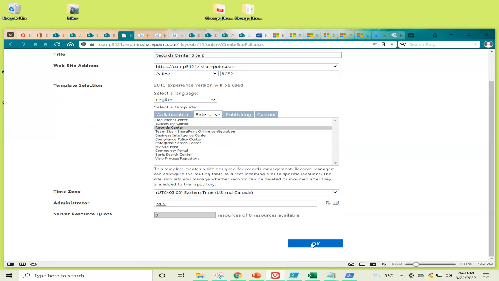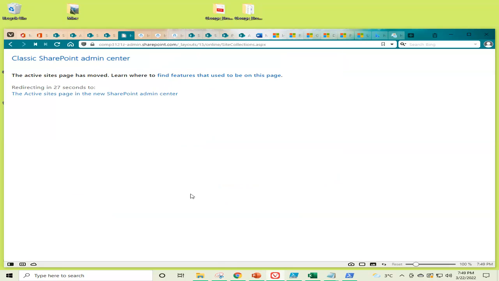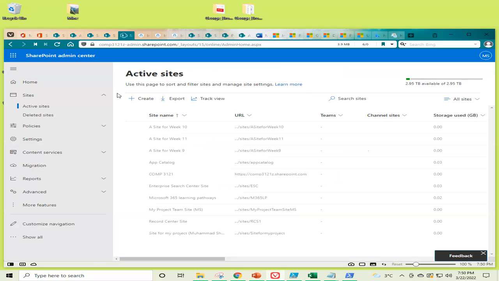We can go back and see our site. Maybe we take a picture also. We will see how we can take the picture of our site. We can click here or just wait a couple of seconds and we will be there. This is our Record Center Site.